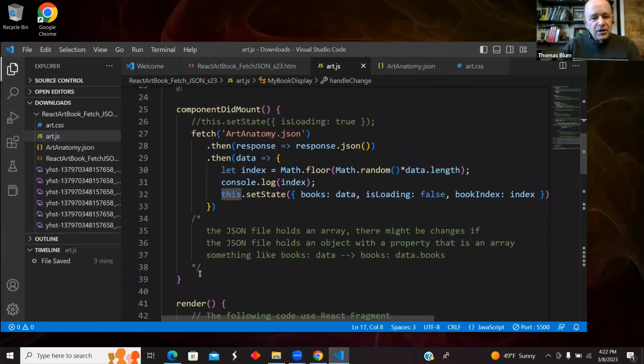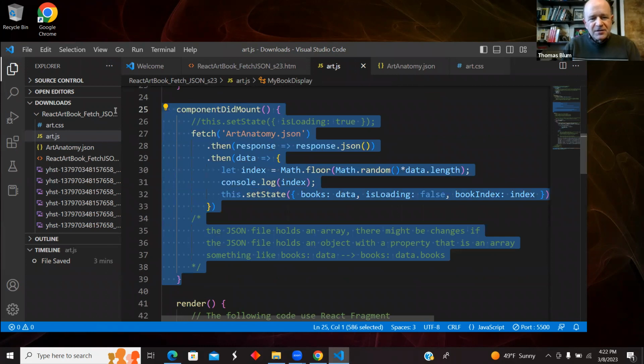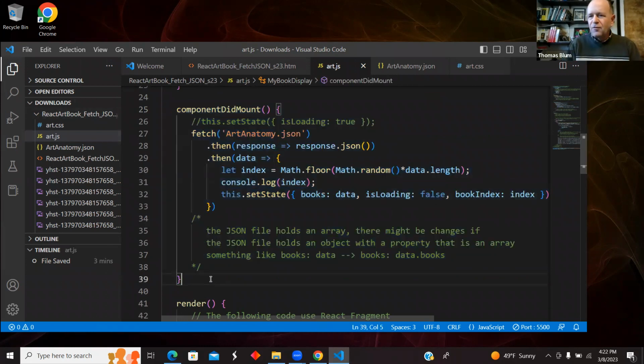Here is another method, componentDidMount, and this is basically a place where I can read a file. I'm going to go out and get a resource.